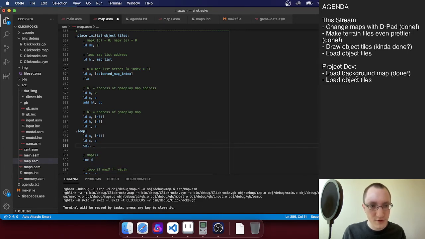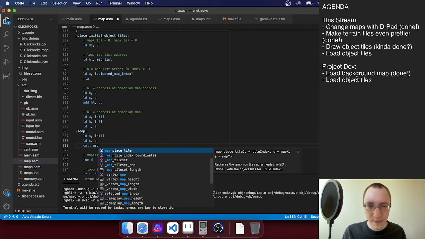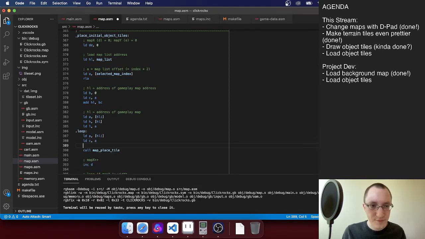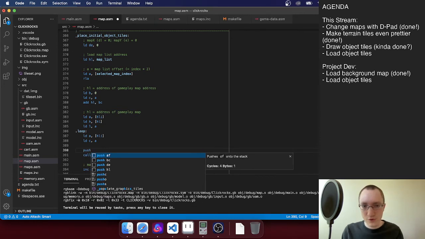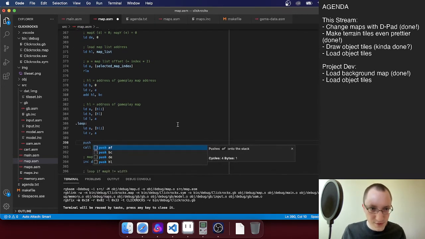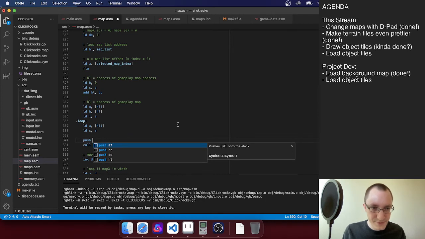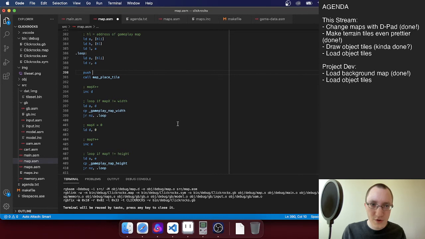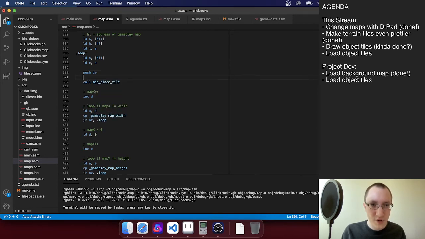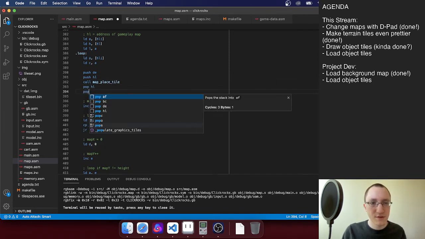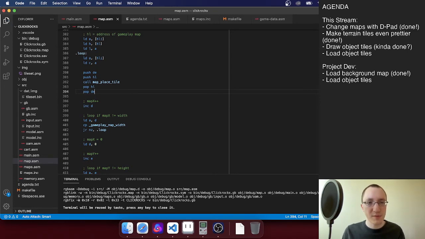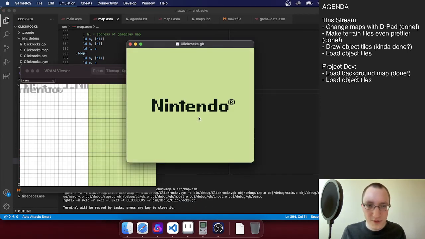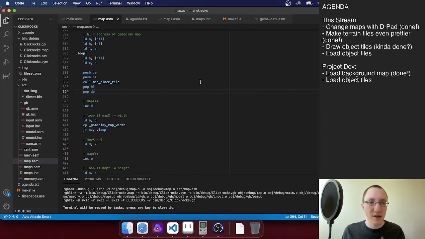And then we're going to call, but we need to preserve a whole bunch of registers here. We don't need A. We don't need BC because we're just going to repopulate that from scratch. We do need DE because that's our map X, map Y, and we do need HL because that's where we're storing the gameplay map address. That should be it for the routine, right? Yeah, nice. Okay, let's document this a bit.